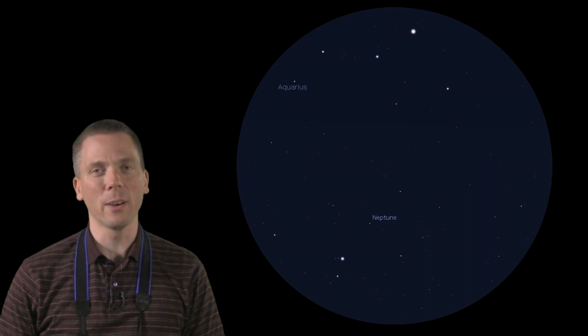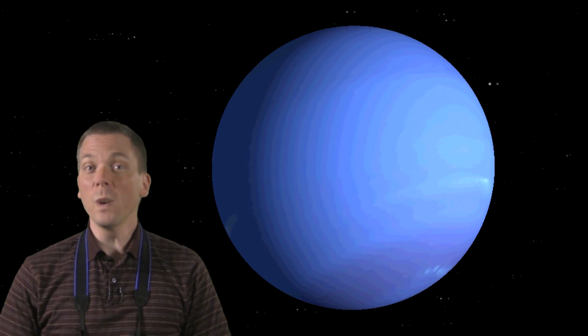It really does have a pale blue color to it, and has a way of NOT appearing like a star, likely because its light is reflected sunlight that took 4 hours to bounce back to our eyes here on Earth. Or maybe it's because it's not a point source of light, as a star is, you can actually see a very tiny disk of 2.3 arcseconds with a telescope. True, you won't see any detail, or much of anything but a pale blue disk for that matter, but you WILL be seeing the furthest planet from Earth in our solar system. And that's pretty cool. Plus, it's not hard to do. And to top it all off, you can do it with just these.